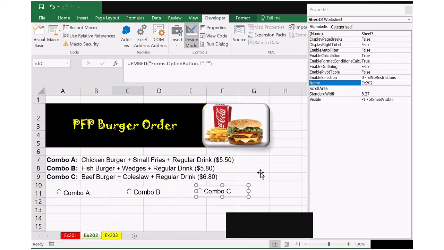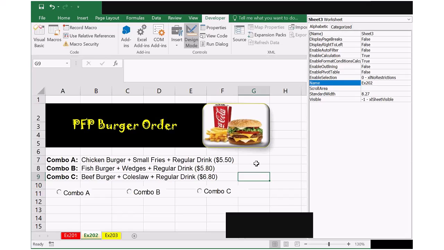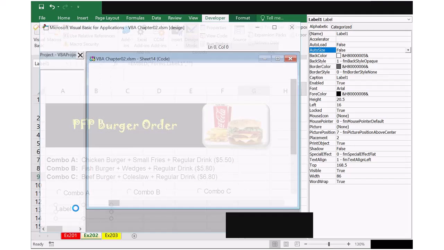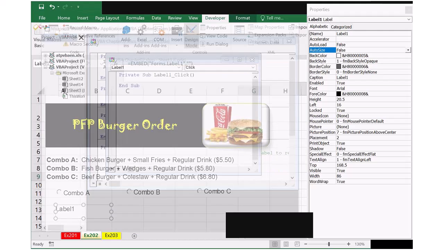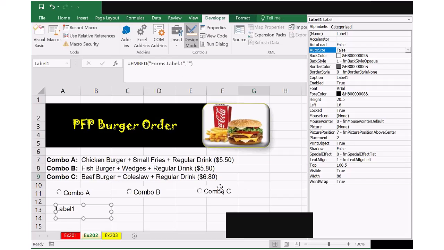Okay? Once that's done, the next thing I'm going to insert is called a label. This label is for me to enter the quantity. So I'm going to insert a label. Label is this one. Okay, this label, oops, sorry, shouldn't have done. This label, I'm going to give it a name. It's called label quantity. So this label is for quantity.